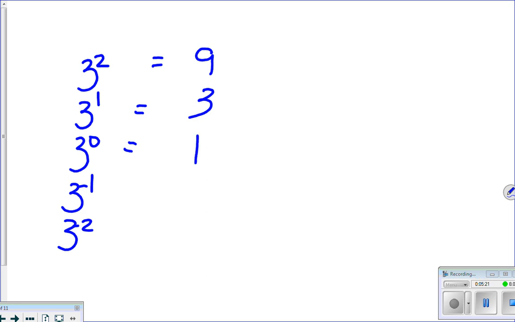Okay, now look at here. What keeps happening? I keep dividing by what? Okay, so what's 1 divided by 3? Okay, 33.3 repeating, right? But what does that look like in a fraction? 1/3. Yeah, 1/3. Okay, and then if I divide this by 3 again, it's going to be 9. And if I divide by 3 again, it's going to be, okay.